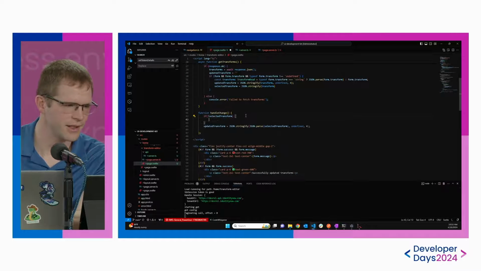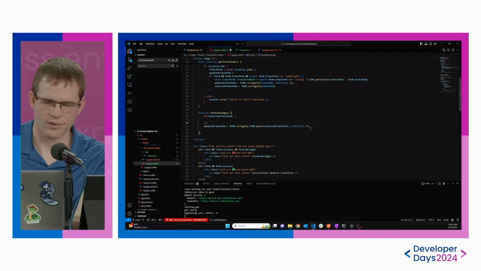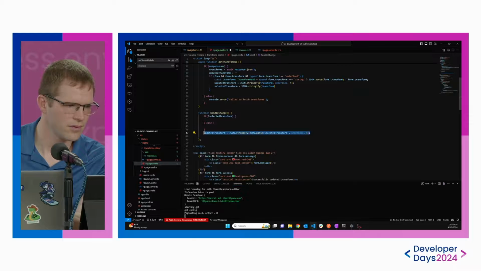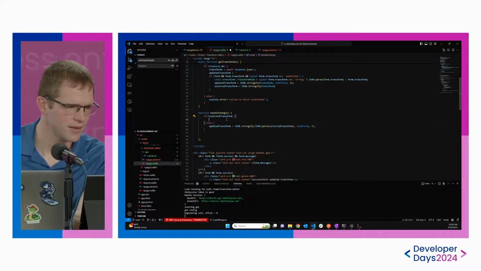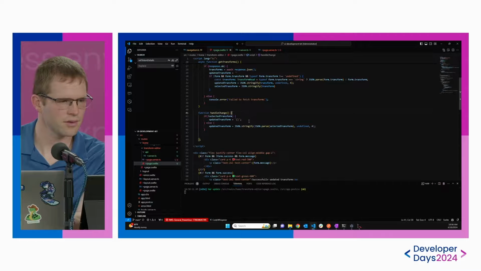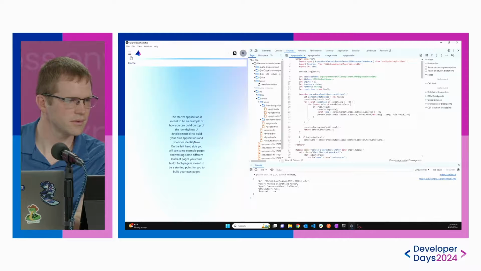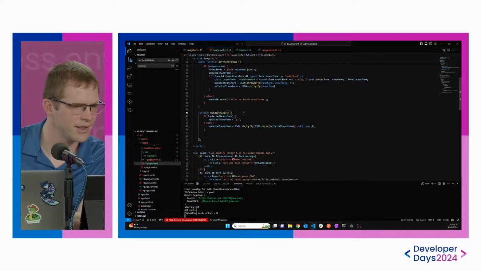So let me try this. Let's see what this does here. So updated transform equals to, okay, that hasn't quite done it.